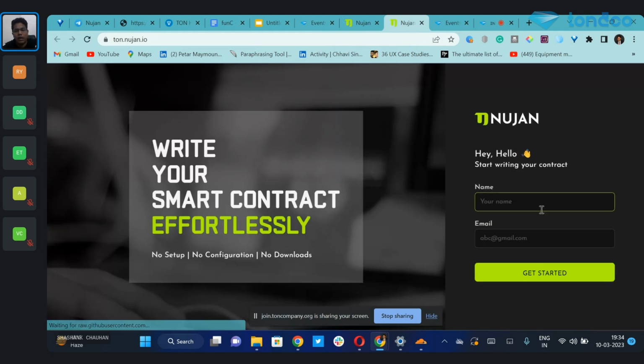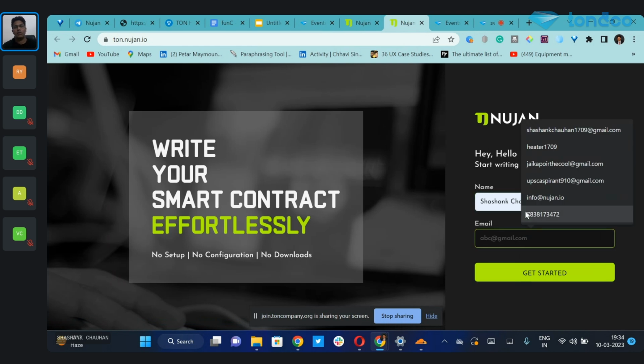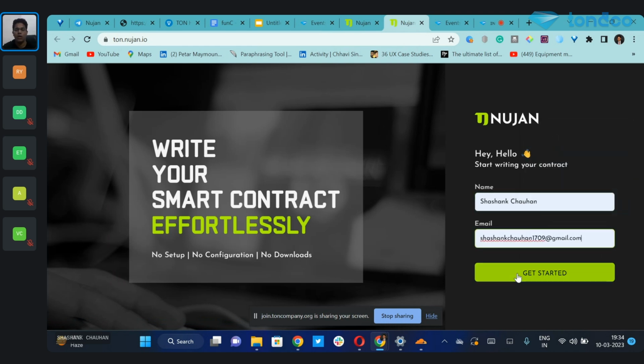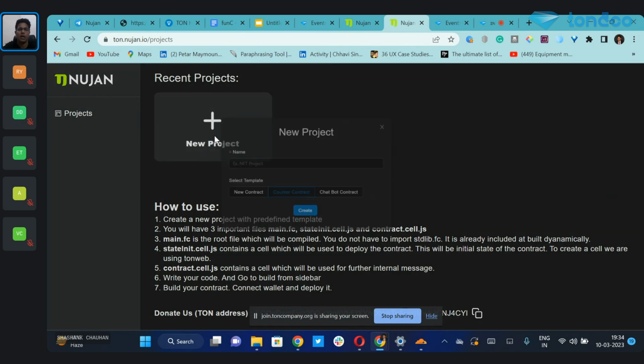Then we have an open app feature. You will come to the first page, the landing page of Neogen, and you can log in with your name and your email ID. We just kept it very simple. We don't want to take other data, we just want to have some records of the user. We will improve it, and we are working on our UI part and other functionalities also.